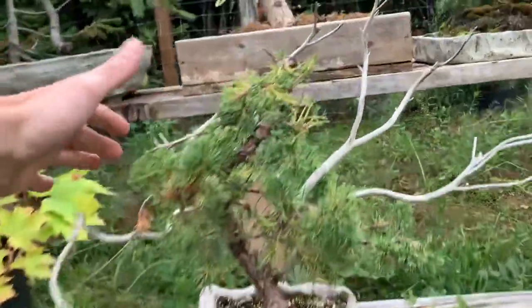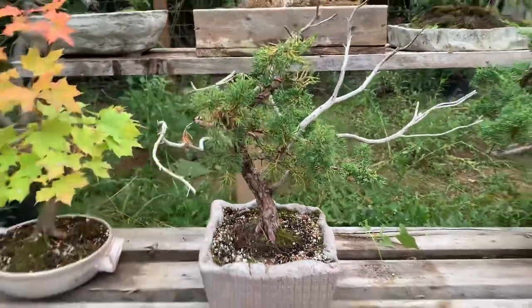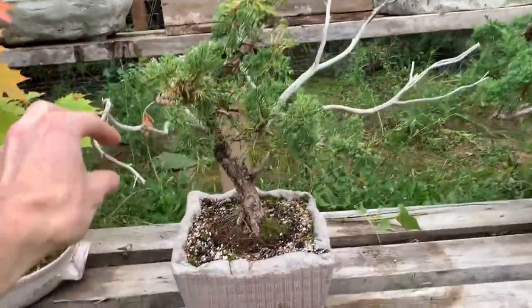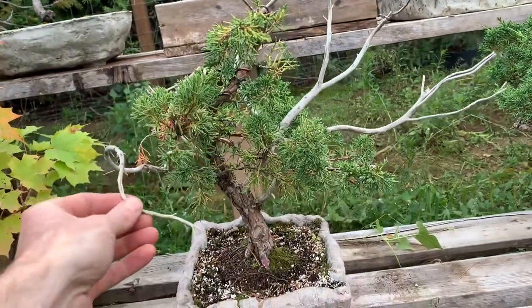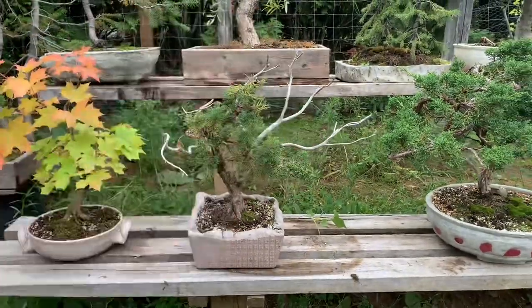This branch — I had it wired up in there and it didn't set that way, but it's actually still kind of in this flow. It was pointed up here and I thought that's not very good, but it slowly turned itself back in. It just gives it this nice feel.